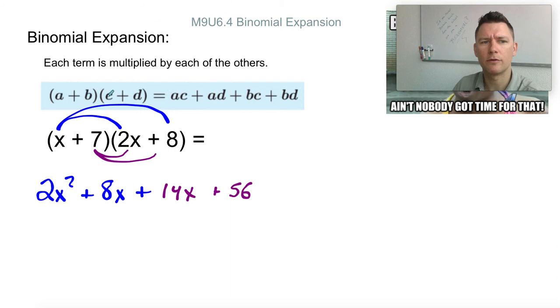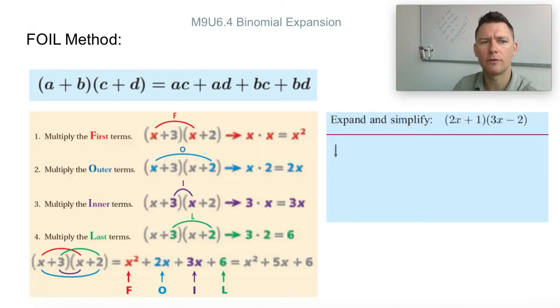If you have a plus b times c plus d, you have to multiply each piece. So you have your AC piece, your AD piece, your BC piece, and your BD piece. Should have done this part in blue. You get the picture. Great. So that's binomial multiplication, binomial expansion.